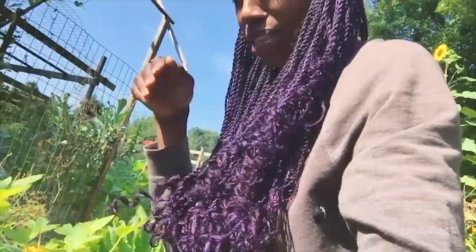But what I need to do is mulch more underneath. Ow! That was a wasp. What I need to do is just mulch underneath this plant as well because the mulch has been washed away. So that is what I'll do. But for now, I'm gonna clean underneath here and get the leaves cleaned up.